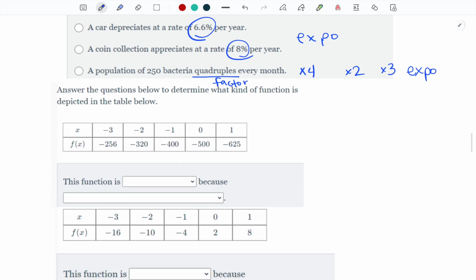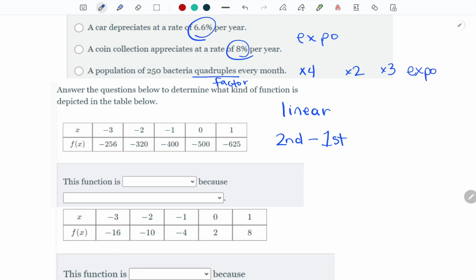Last section of your homework. I just want to go through these really quick. I'll go through how to know for sure how to do them. When it is linear, remember it grows by adding. So if I want to find what it's adding by, we do have a little formula for it. And it's going to be the second term minus the first term.